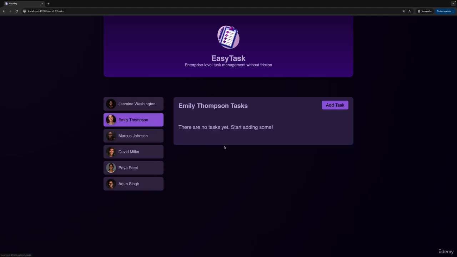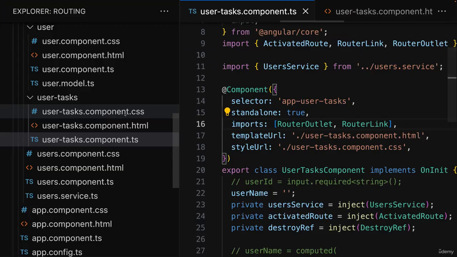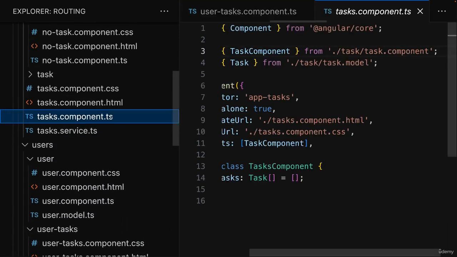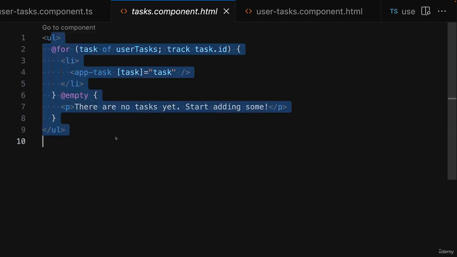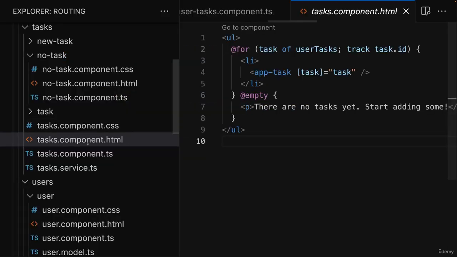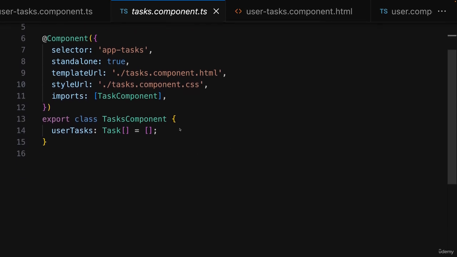So now as a next step, it would be nice to actually load and display the tasks that belong to a specific user. And for that, we need to go to the tasks component because it's in there where I actually want to output my list of tasks. So here I need to fetch the tasks for a specific user because at the moment I just have this dummy fallback property here, which always holds an empty array. So how can we load the tasks for a specific user?